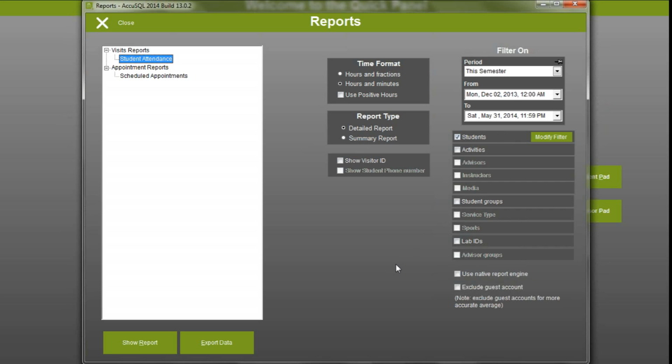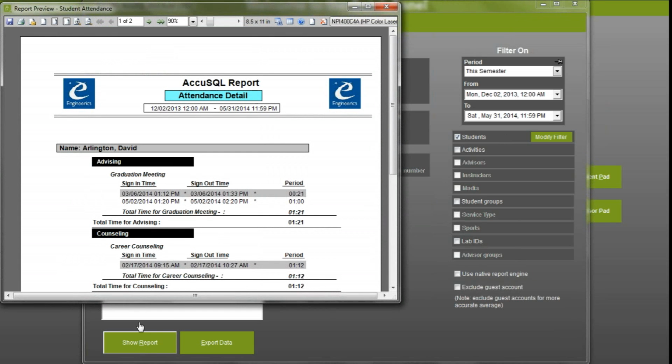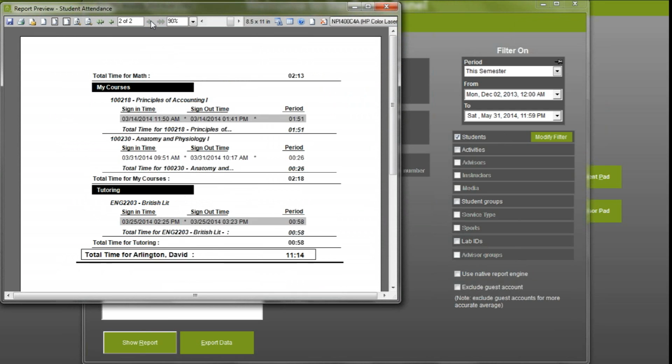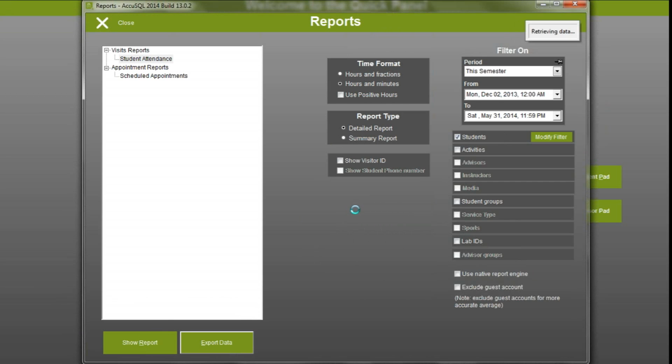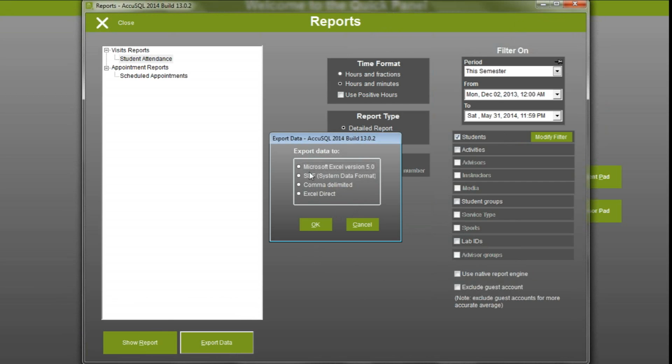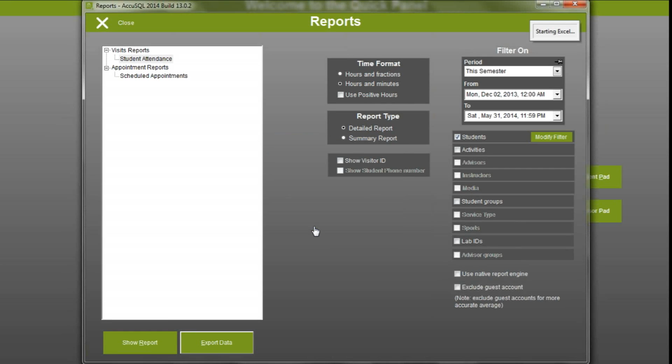So they're not able to run reports on other students. It's just on themselves. They can also use the Show Report button and use all the same features at the top, or they can export the data. And you may want to show them that the most practical choice in this box is the Excel Direct.